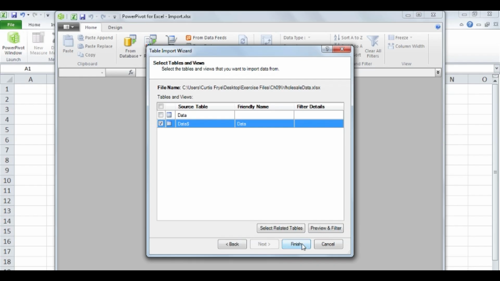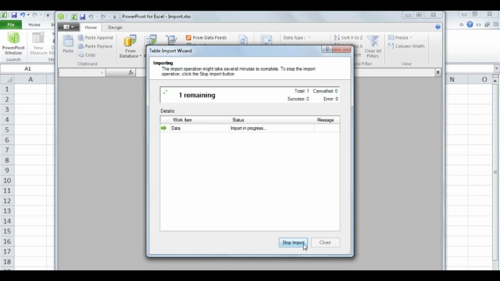There are over 900,000 rows of data in this file, so it may take a while to import, but to get started, I will click Finish. After I do, Power Pivot indicates that the import is in progress, and in a moment or two, we should see that it has imported about 100,000 rows, then 200, then 300,000, and so on. So now we're starting to get in our data. Looks like we're a little bit more than halfway through, and coming up on 900,000, almost there.